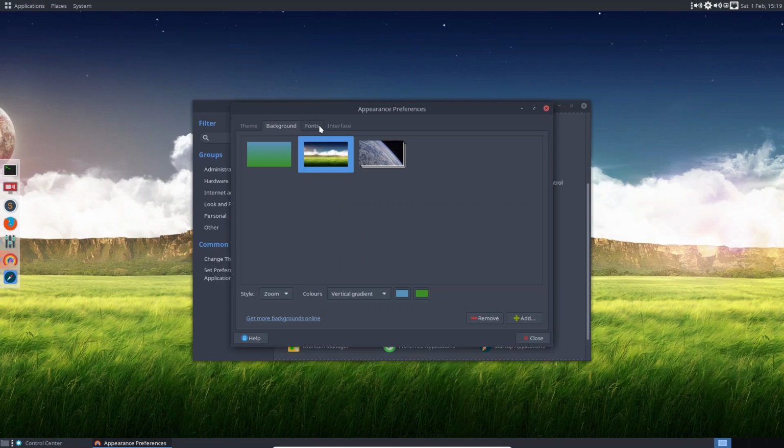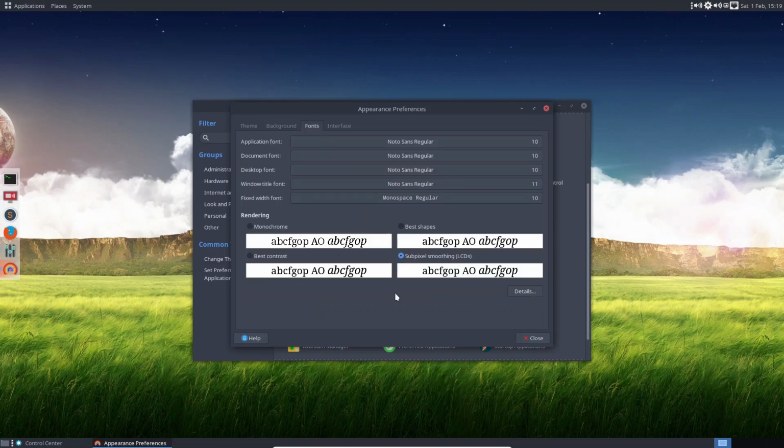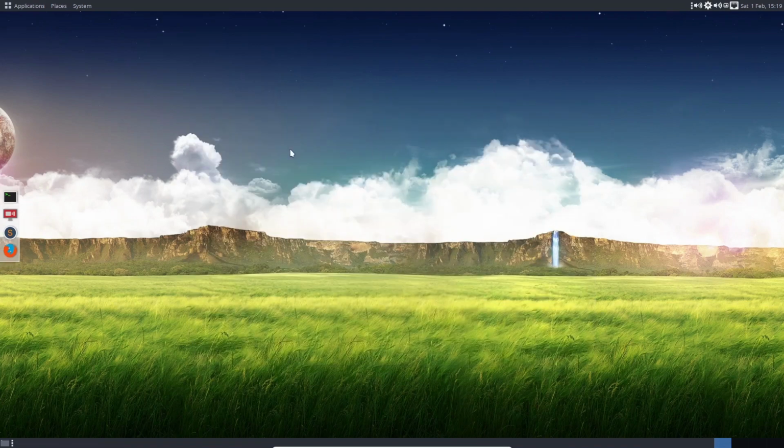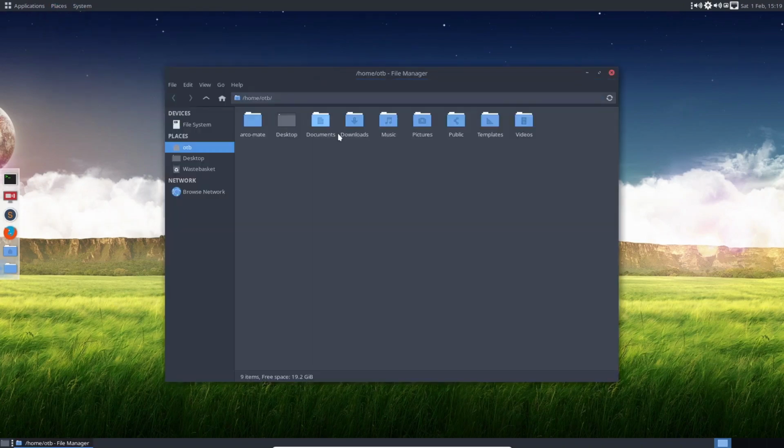But there's nothing actually wrong with having a minimal amount of backgrounds, and then you can install your own. Noto Sans as the default font. Okay. Guys, I'm liking what I'm seeing at the moment. I'm not sure I'd stick with this wallpaper, but at the end of the day, yeah, quite good.